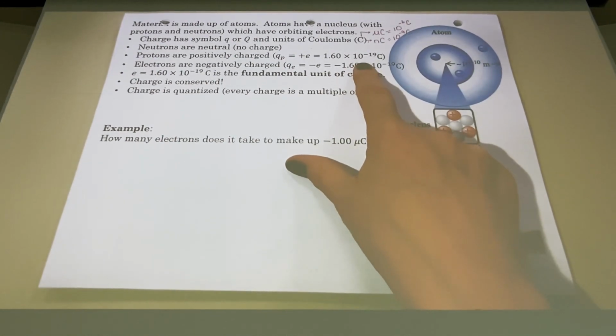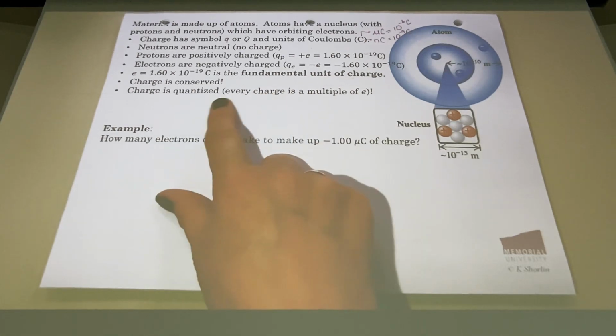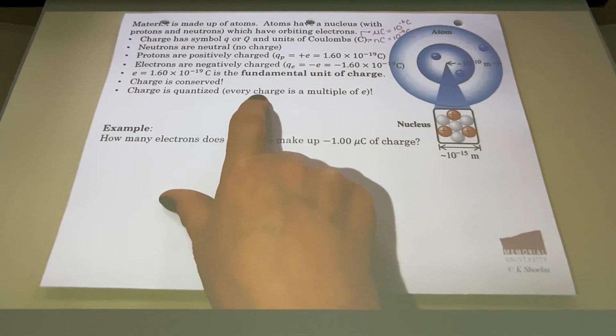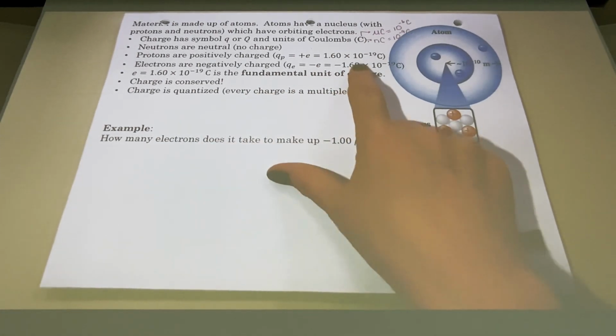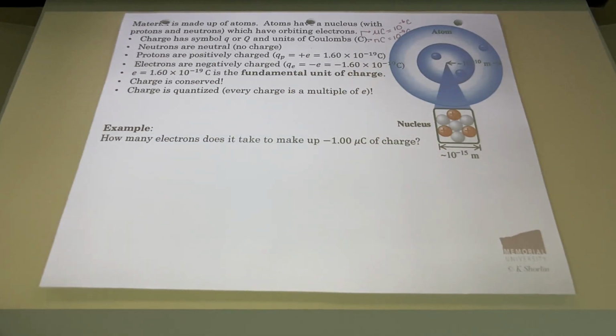Okay, so that's kind of interesting. When we talk about that, we say that charge is quantized. So every charge is a multiple of this number, except for quarks, because quarks are weird. Quarks have either a third charge or 2/3 charge. We are not going to talk about quarks in this class. That's a different class if you're interested.